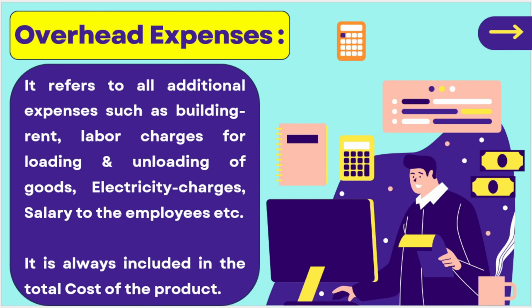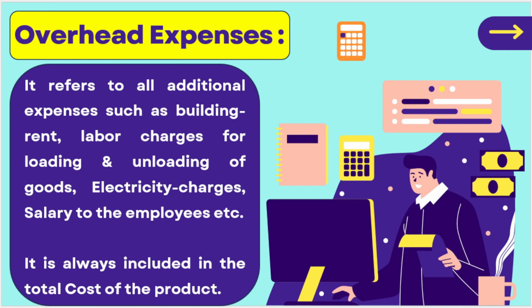Overhead expenses: usually, the shopkeeper has to bear some additional expenses such as rent or cost for the building, freight charges, labor charges for loading and unloading the goods, maintenance charges, electricity charges and salary to employees, etc., before the goods are sold to the customers. These expenses are called overhead expenses.